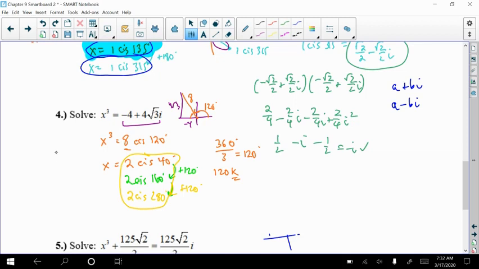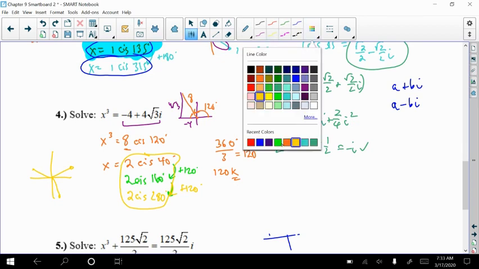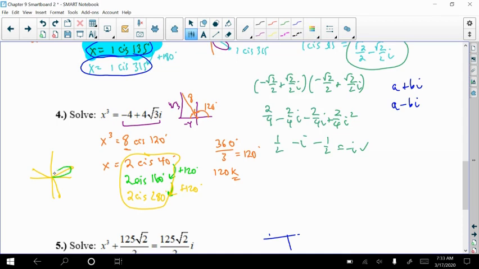And certainly I could graph 40 degrees and go out 2, graph 160 degrees and go out 2, and go out 2 at 280 degrees. So I do still have the symmetry, and I could still come up with a polar equation of a 3-petaled rose that would have those particular solutions, but maybe it's just rotated. Maybe it's rotated 10 degrees from nice values. Think about it: 10 degrees from 40 is 30, 10 degrees from 160 is 150, and 10 degrees from 280 is 270. So that, again, is why it's important to talk about those rotations.